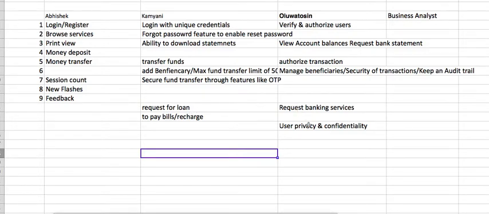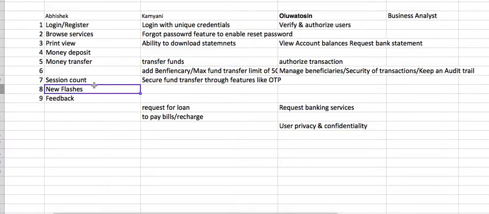So this is the same here, new flashes, if that is the one you're talking about. Session count is basically the same as newsflash, I mean to say, usually when you log into a banking system, there are markers that fly across the headings. They travel and tell us new updates are here, or new services are introduced, or the rates are going up, new currencies. So newsflash basically, you're talking about some promotions, right? Okay, let's take that as a kind of promotion.